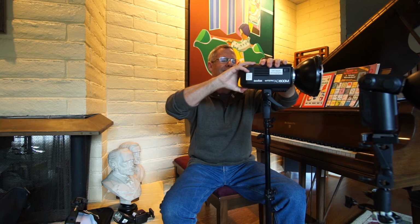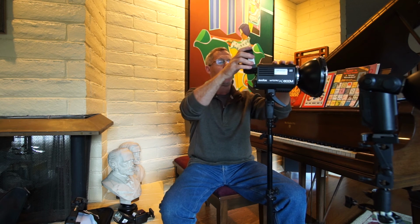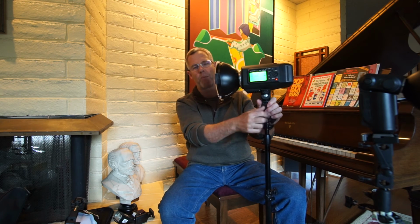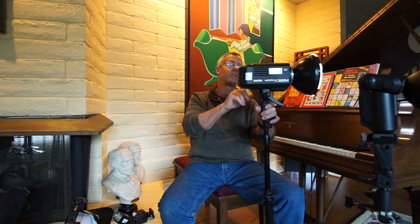It's battery operated, and the battery is here, and they're pretty expensive. They're like $100 and something bucks a piece, but this will last days, I tell you. And it's pretty fast recycle, and it goes right back here. And this is just the greatest light, I'll tell you. I got the manual version, because I don't need TTL with this. I wouldn't mind it. But it was only $429 or $39 on Amazon Prime Day. But this light is just great. And you can adjust it remotely. And it has a modeling lamp, a 3-way modeling lamp.